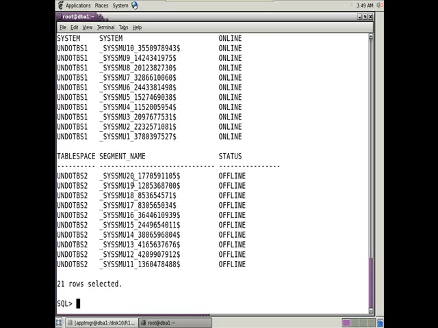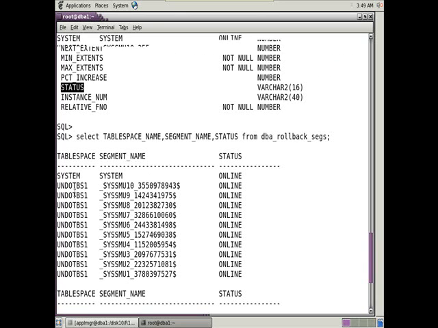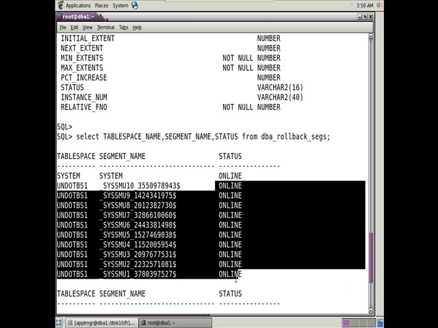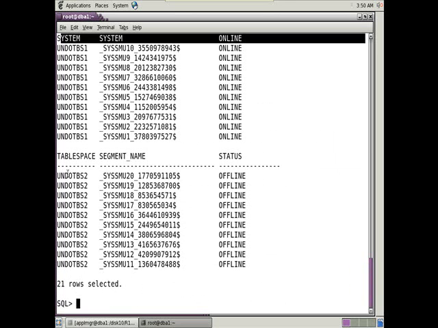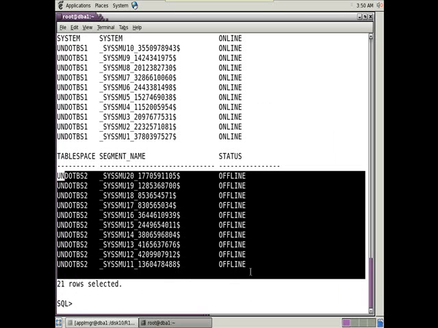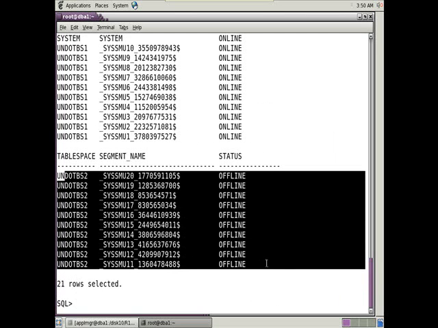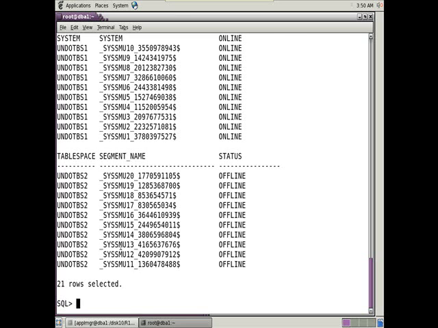It shows that there are two undo tablespaces, undo TBS1 and undo TBS2. For each undo tablespace there exist 10 segments. These 10 segments are online, and of course the system undo segment will be online at any time. For undo TBS2, all the statuses are offline. Understood the concept?